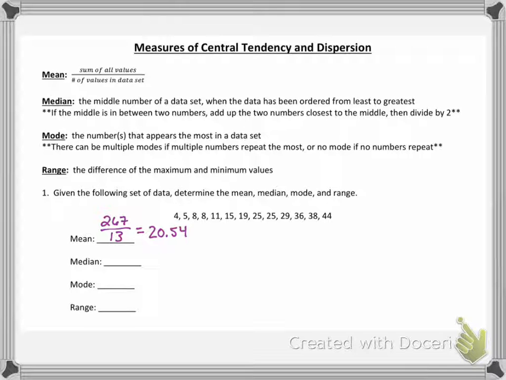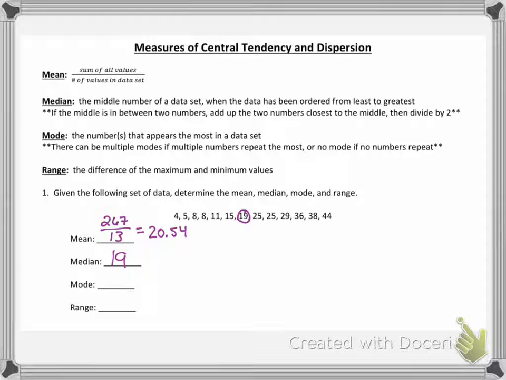Your median is the middle of the ordered set of numbers, so I'm going to look here at my set. The median would be the 7th number, so I'm going to put a circle right around it here, and this will be nice when we do stuff with quartiles here in a minute. My median dead center here, it would be 19, and that's all we have to do with that.